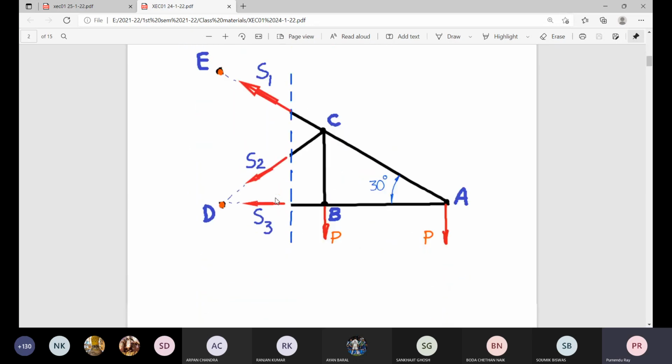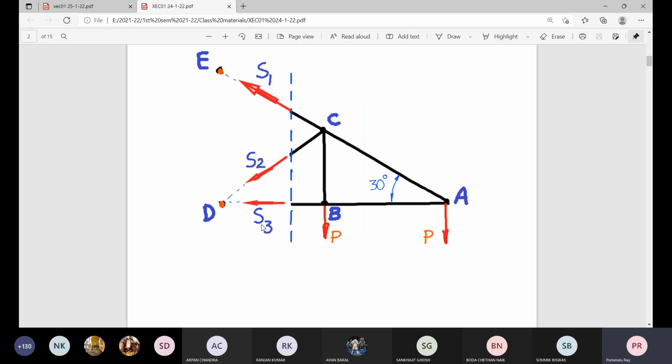Now, another method is there. Instead of considering the equilibrium of individual joints, we consider that the whole truss is cut by a particular imaginary plane, and we consider the equilibrium of either the right hand side with reference to the section, or the left hand side portion of the truss, along with the applied forces, and if there is any support, including that support reaction already calculated, we indicate the replacement of these members by their forces. So in the member 1, this is the force S1, in the member 2 it is S2, and it is S3. Nomenclature is like that.